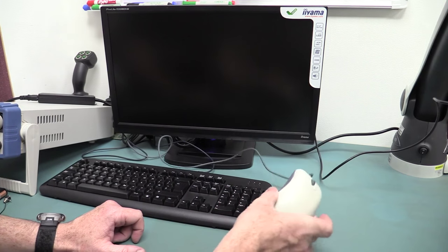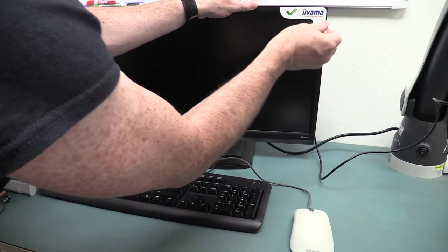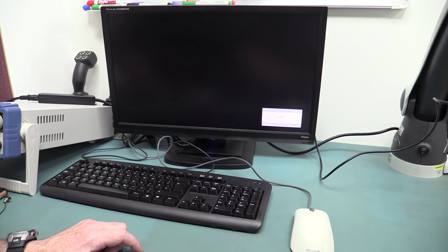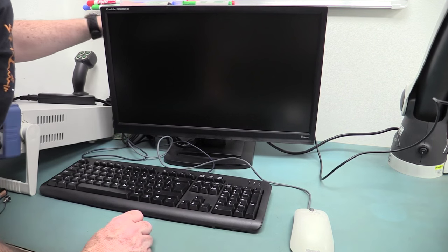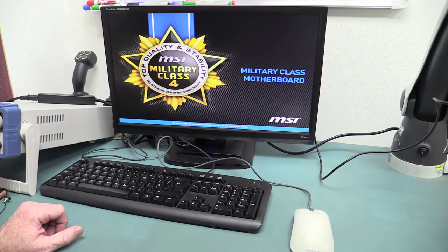All right, let's power this thing on. I didn't get a mouse, although I couldn't find one in the box. Maybe I've lost it. Anyway, let's power it on and see what happens. I plugged in keyboard, mouse, and the microscope. Ta-da!